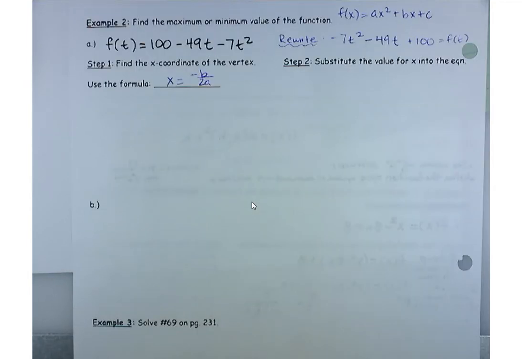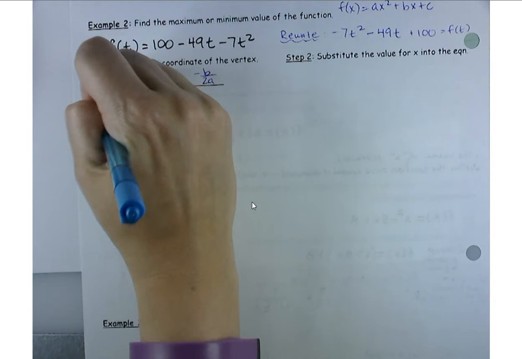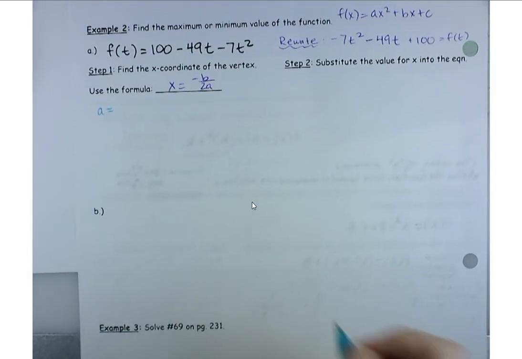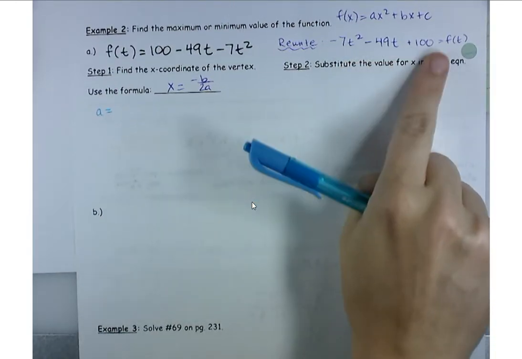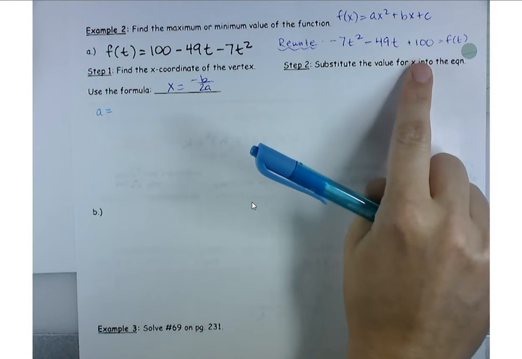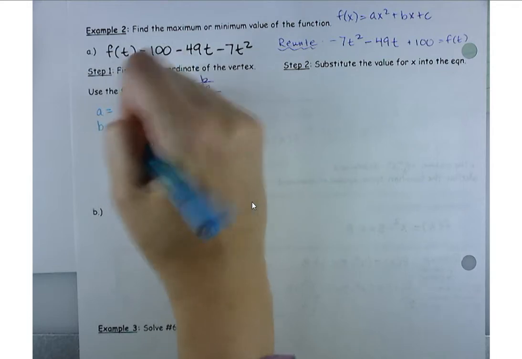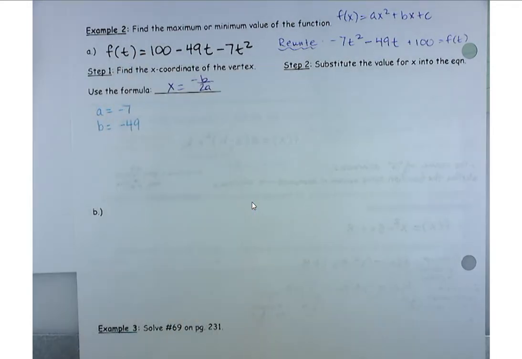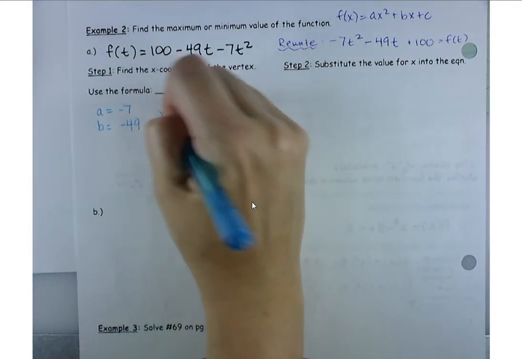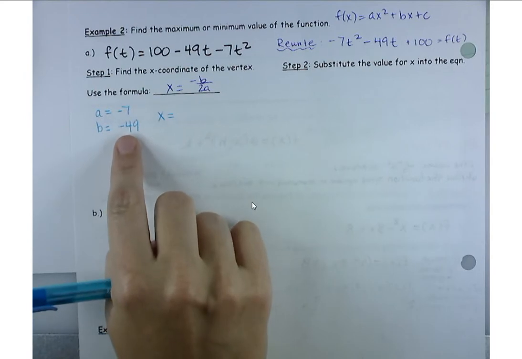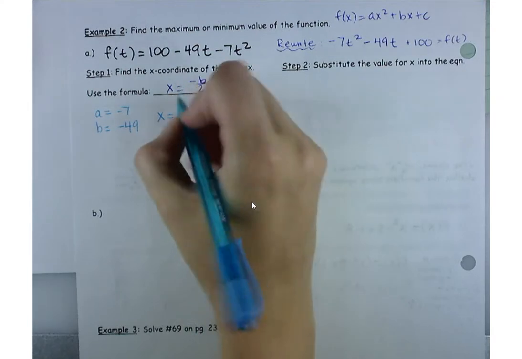Okay, so now what we're gonna do is we're going to calculate that. So if you want, you can write down your a value and your b value. Okay, so Marla, what is our a value gonna be if we're looking at this equation? Negative 7. Yep. And what's our b value, Marla? Negative 49. Good. Okay, so what I have to do is the opposite of b over 2a. Okay, so if b is negative 49, Dennis, what's the opposite of that going to be? Positive 49. Good.